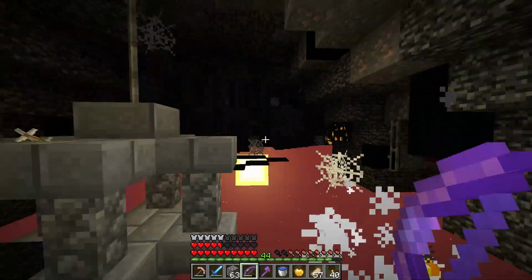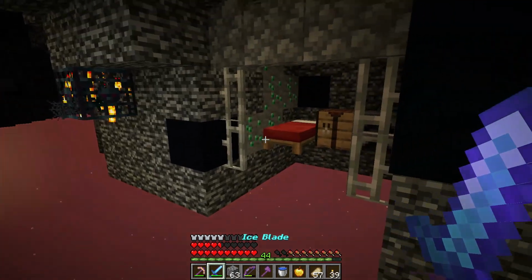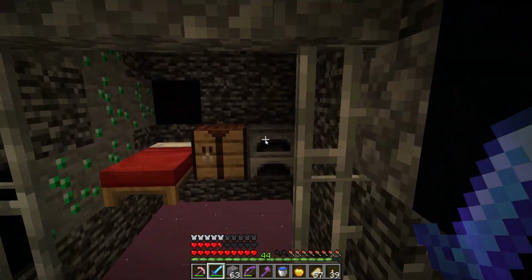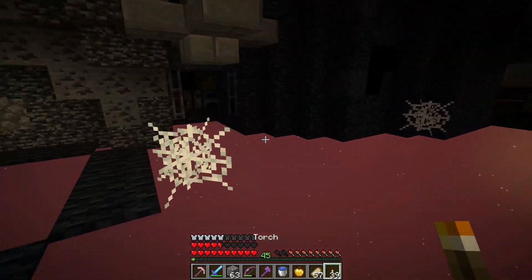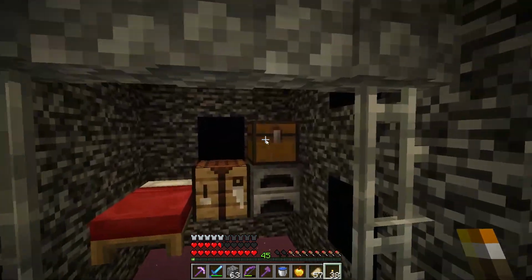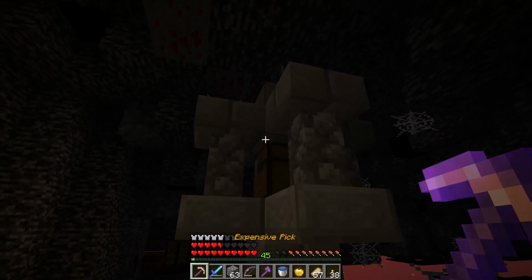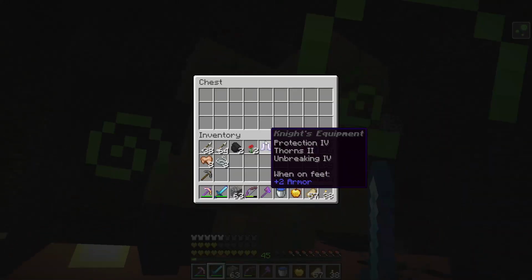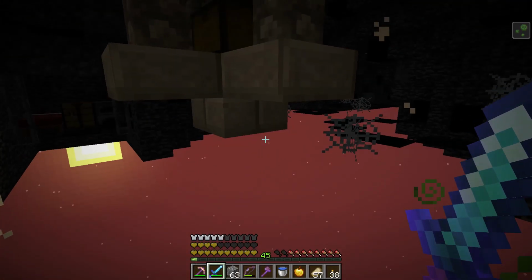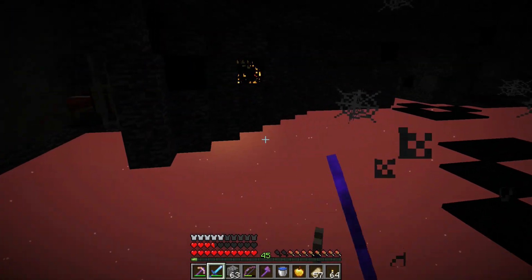Get out of here, kid spider. You are not welcome. So what I'm hoping to find down here is at least a little bit of lapis lazuli, because I would like to do some enchanting. Well, thank you, chest. Glad you have nothing in you. Useless to me!